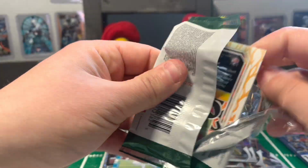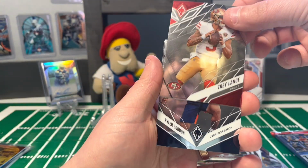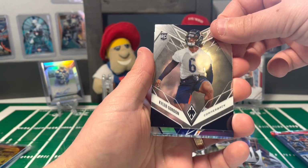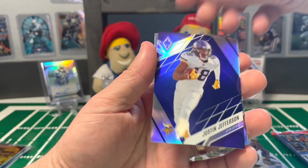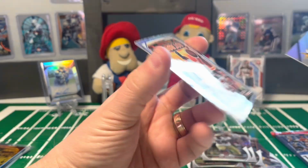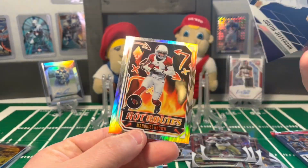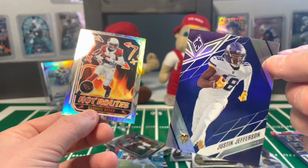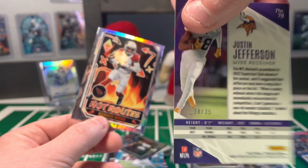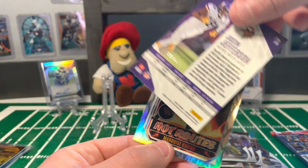Alright. These Phoenix cards are nice looking. They're Dak Prescott, Trey Lance, Kyler Gordon, a Justin Jefferson, and a Hot Routes Marquise Brown. This one is numbered out of 35, so it's a nice Justin Jefferson. The Hot Routes is not, just an insert. Nice looking card.